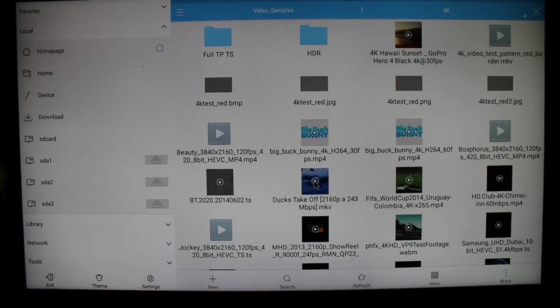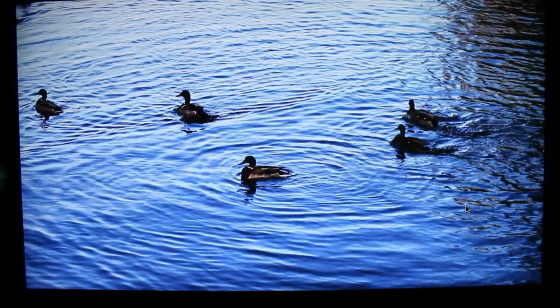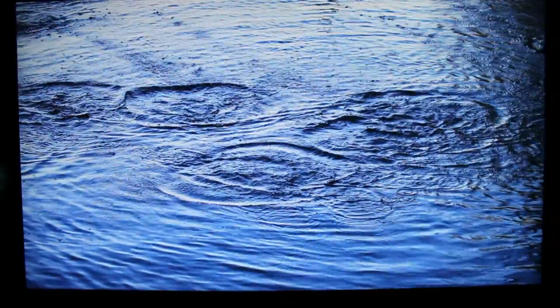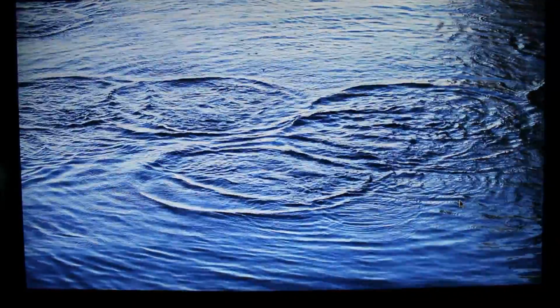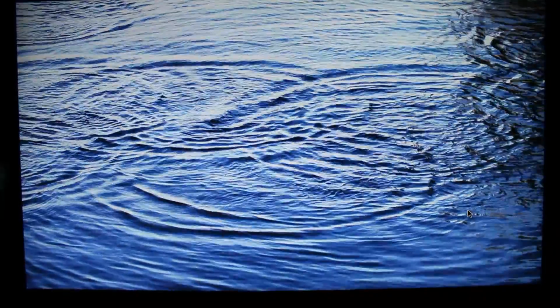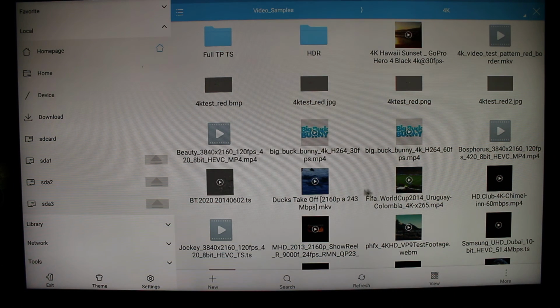It's a 243 megabit per second video. H.264, I believe, and it's playing fine. By the way, the device has a USB 3 port, so that's what I'm using. With USB 2.0 it will not run. Yeah, it would be at the limit. It could run, but very much at the limit.